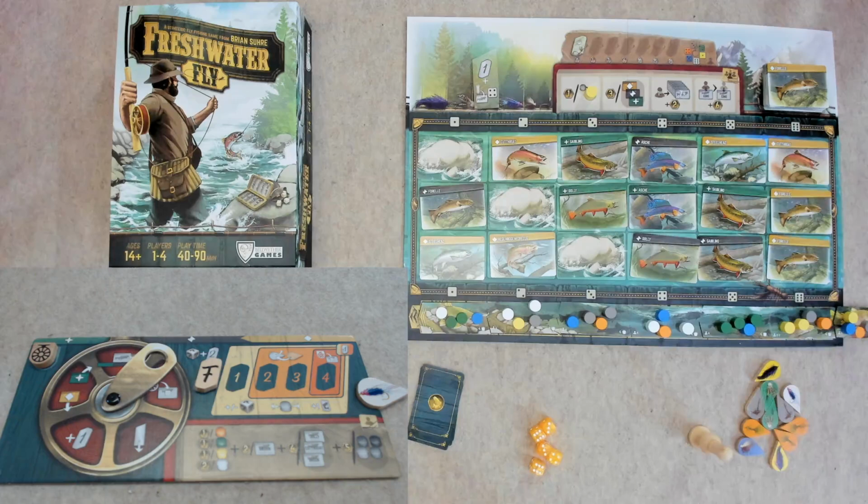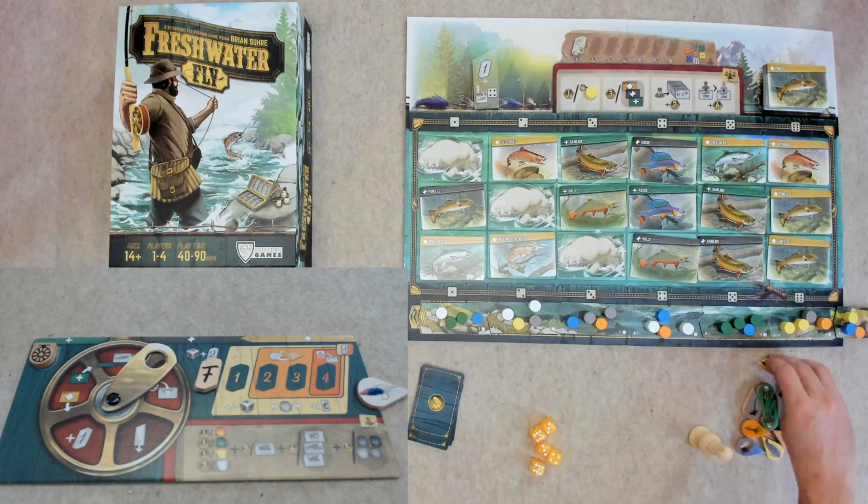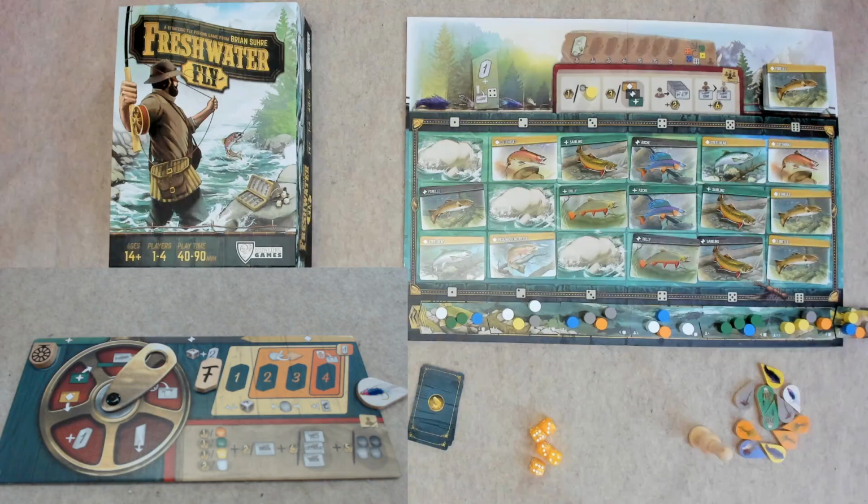To continue setup, you get to choose one of the flies to attach to your reel. I just chose the white fly here. You can see there's all these other colors of flies: yellow, orange, blue, gray, white, green. Five different colors.